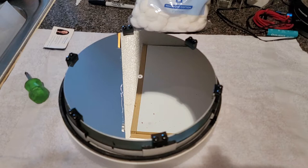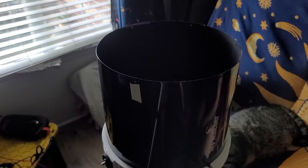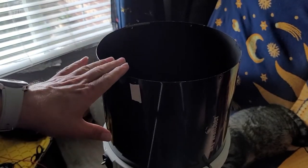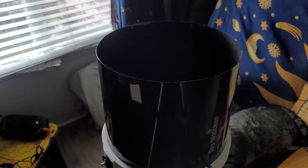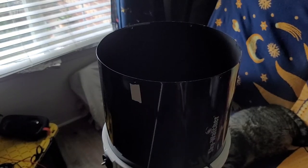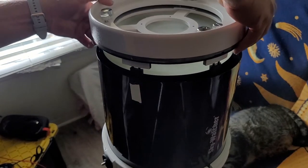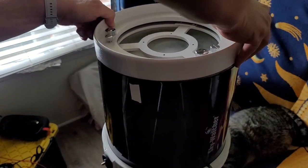Okay, so next up, we just transport it back to the tube and reinstall it. So we'll be back. All right, we're back at the tube. We have our tape mark, our screw holes. So we're going to now gently and slowly put the mirror back in. And as I stated, before you walk the mirror over, go ahead and rewalk the path. Make sure you don't have any trip hazards or anything in your way. And then we're going to grab that mirror and just slowly invert it back into the tube.